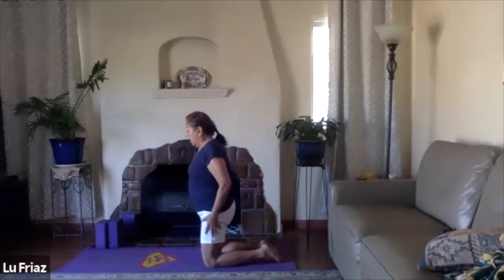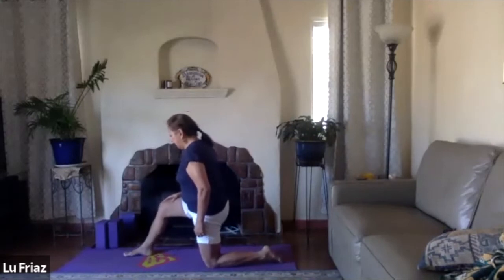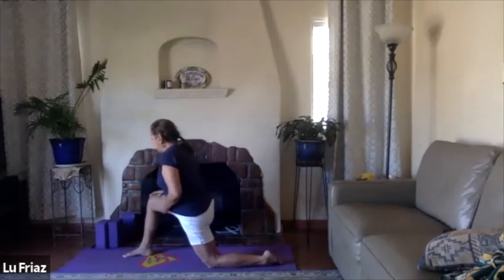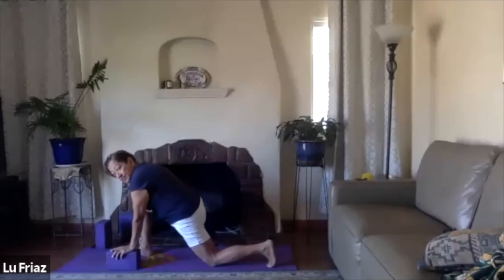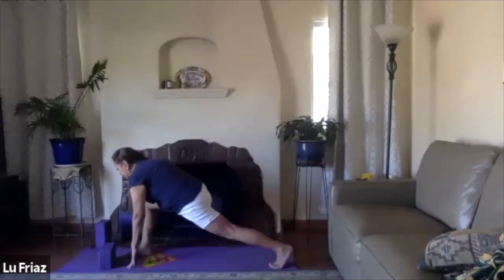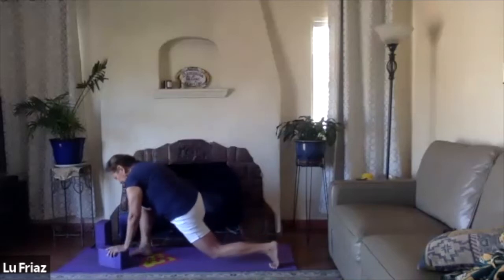And we'll come into our first low lunge. We'll slide that right leg forward and then sinking down. Just going slow, maybe using a block here. And then plant that back toe and lift here. So using a block or not using a block. Long spine here. Inhale. And then exhale, go ahead and come down.